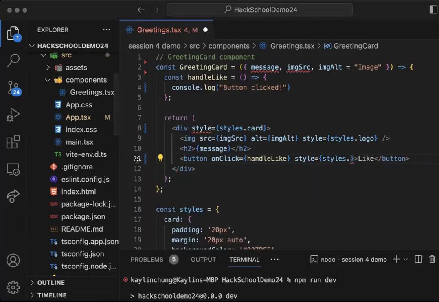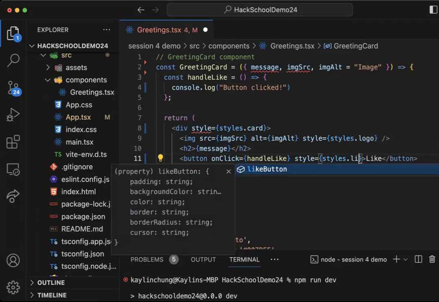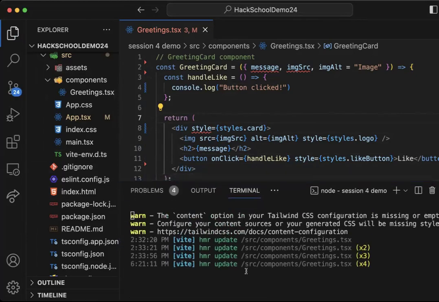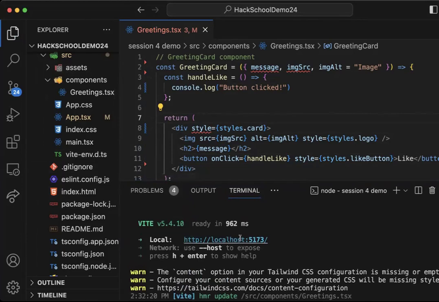Styles. Okay, so next we're going to run this.